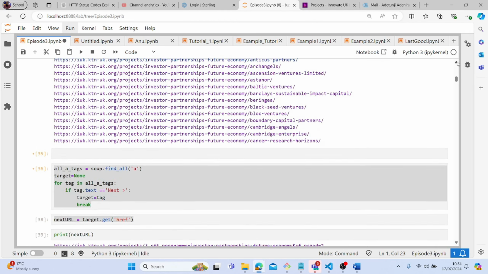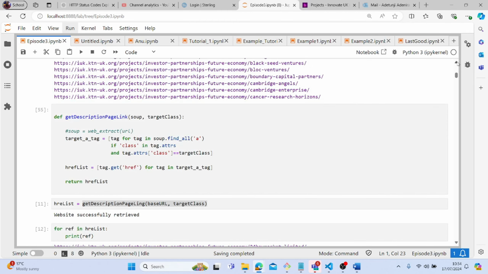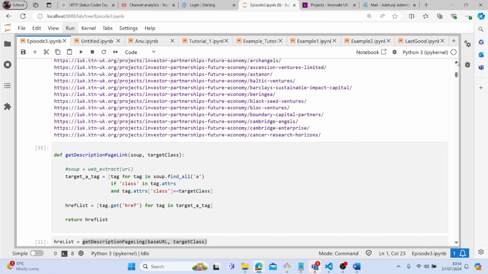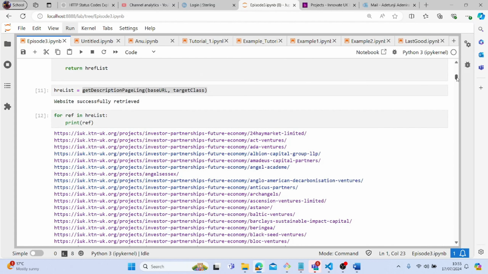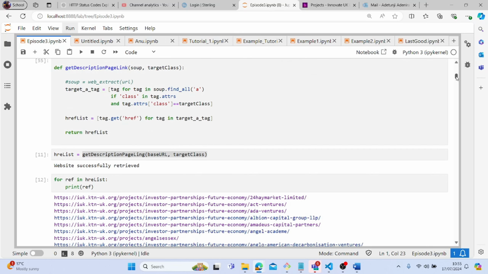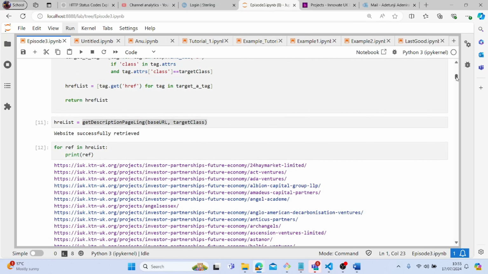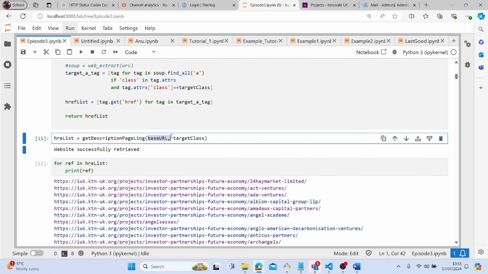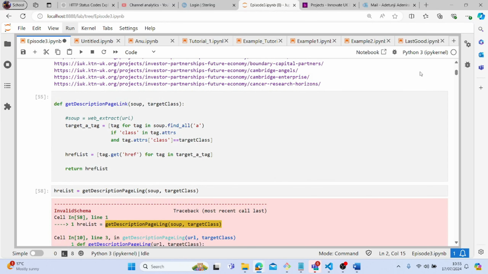Let's go back here, extend. I think this is what we've done. We have the target class, and we have the soup, description page, base URL here. Let's say we have the soup here. Does it work? No.